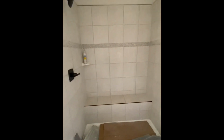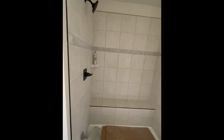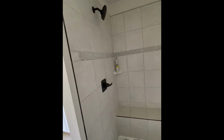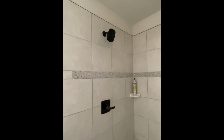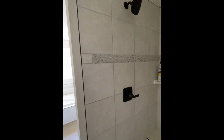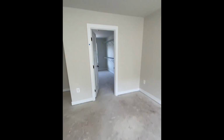And then of course the master shower. It looks so big. I feel like the shower looks a lot bigger than what I had imagined in my head. So there's definitely plenty of space for me to take a shower and sit down. And then of course we have the gorgeous bronze shower head and faucet here to turn on the water. So that looks so good. Let me see if I can get up close so you can see it really good. Looks really, really nice. It's so beautiful, and it matches the color of the tile really good. I like the way that it blends in and matches the tile. It looks absolutely gorgeous.